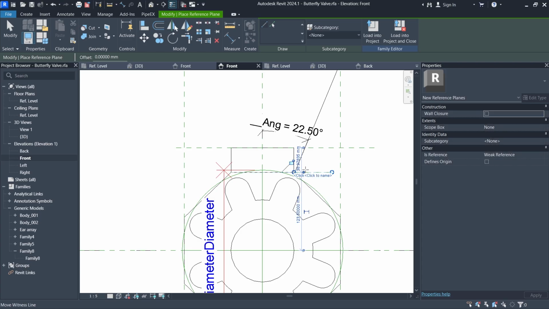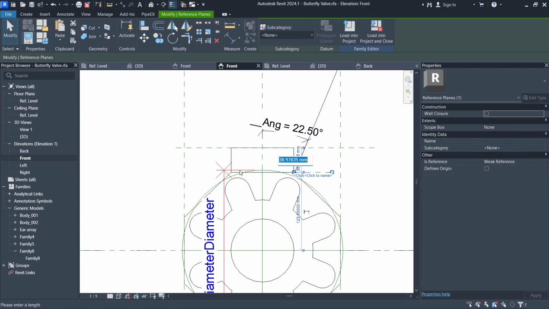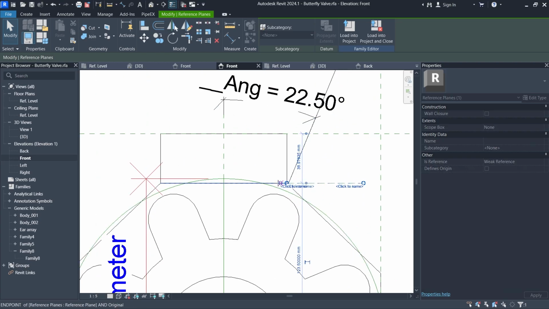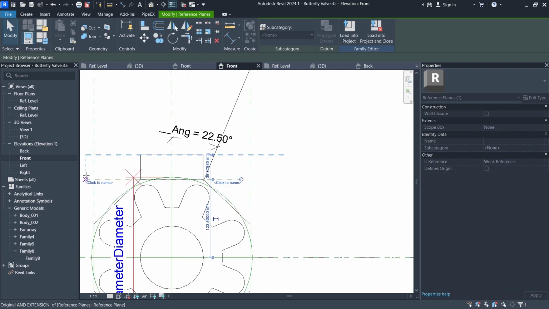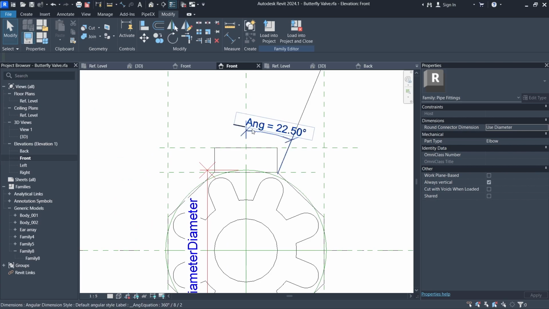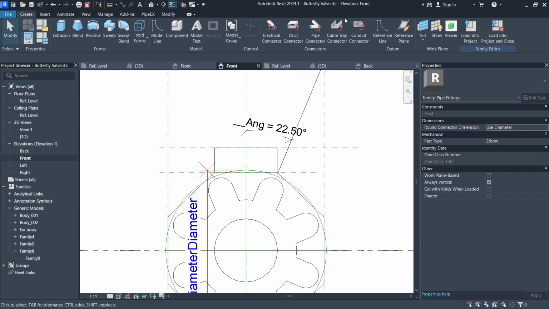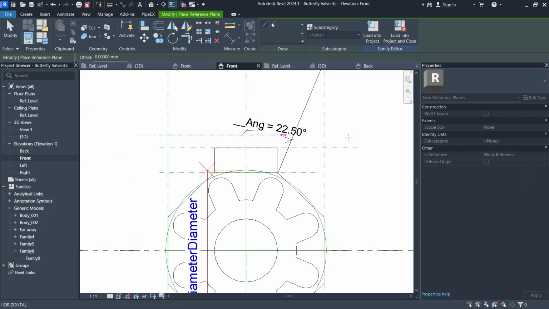I'll add one more reference plane because this way we'll simply make the two elements that we are about to create equal to each other, and it will save us a lot of headache later. So one more reference plane.